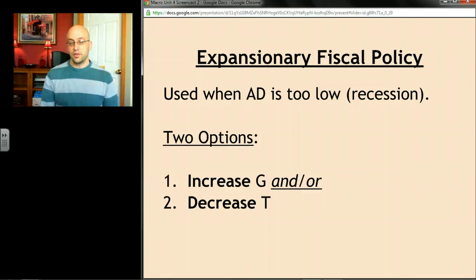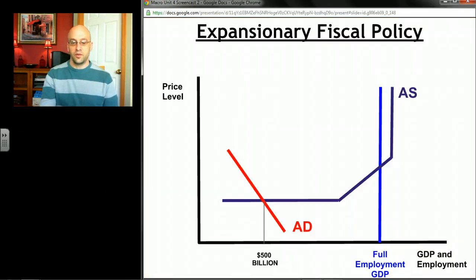Alternatively, you can cut taxes. Because by cutting taxes, again, you're giving people more money and they spend more money, and on it goes. And here's the first inkling of where the political debate often is, right? Because if you have to do expansionary fiscal policy and you're a liberal, you might want to increase government spending. You might want to spend more money on the projects that you care about, especially. If you're conservative, you don't. If you're conservative, though, you have this other tool, cut taxes, right? If you cut taxes on people, they spend more money, and on it goes. All right, so those are the two tools and how they would use those two tools if aggregate demand is too low, if there's a recession.